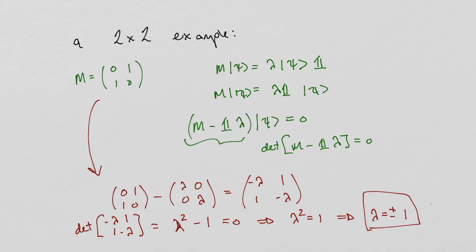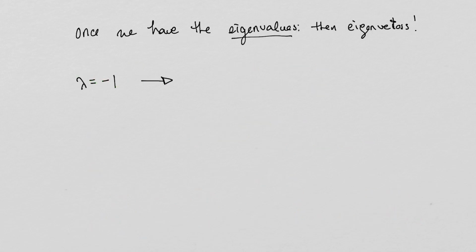Of course, now I want to actually solve for what the eigenvectors look like, and that's going to take a little bit more work because I have to solve for the eigenvectors one at a time. So let me do it just for one of them, the -1 eigenvector, just because I think that one's a little bit harder. I'm going to go back to my definition of the problem: M acting on some vector is equal to lambda acting on a vector. I now know what lambda is for one of the eigenstates, so let's call this particular eigenvalue lambda 2.